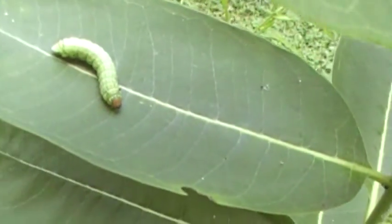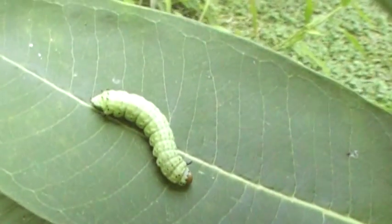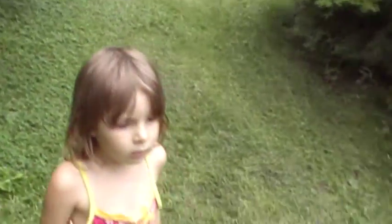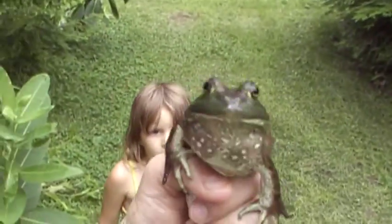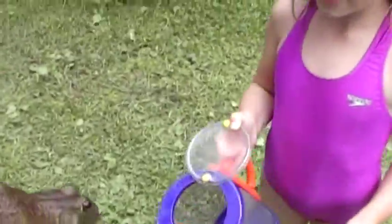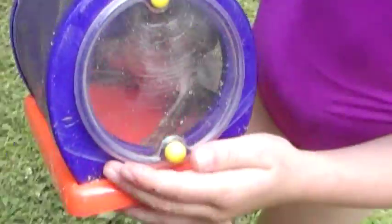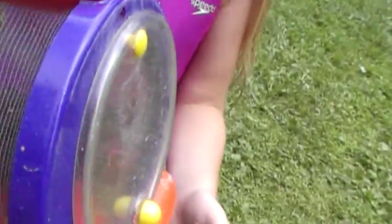I filmed this enough. Mama's going to say, are you crazy? You're doing, like, nature documentaries. Let's go let the frog go, okay? Say bye-bye, Froggy. We'll show you when we let you go. I found the caterpillar. Can you put it back in? We'll put it in here — he'll go in the cage. Hopefully he will be calm. Now shut the cage. Poor Froggy. Maybe we should bring him quick. Let's go down quick.